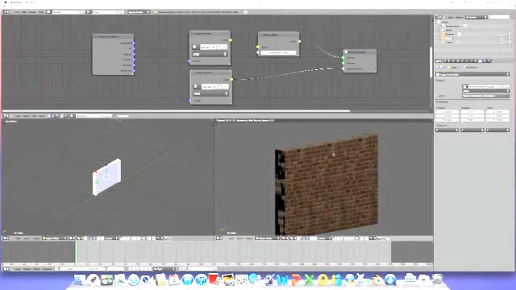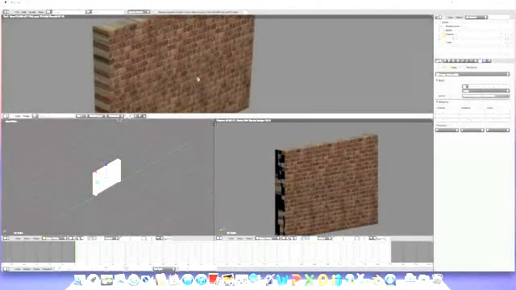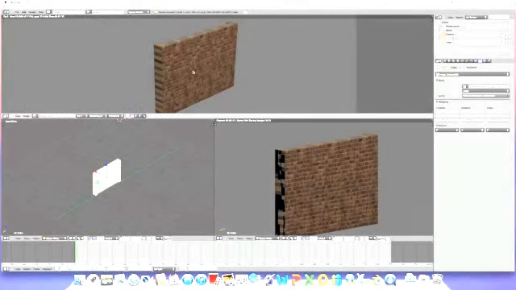The actual lines of mortar are now indented in the surface of it, and if we render that, it now starts to look like a brick wall that we'd expect. We've got a bit more texture on the surface. So adding a bump map makes a significant difference to the realism of the surface. We lose that sort of flat shaded view and we start to feel the texture of the surface that we're trying to model.